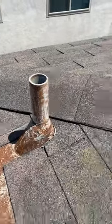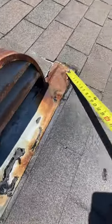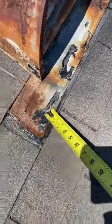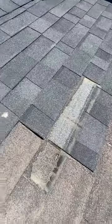Right off the bat, it's not looking to be in great shape. What we have here is a three-tab shingle roof that is roughly 30 years old, and you can see it has quite a few issues right off the bat, like these dormers. Nobody ever painted them, so they're completely rusted out, as well as all the mastic just completely falling off this roof.